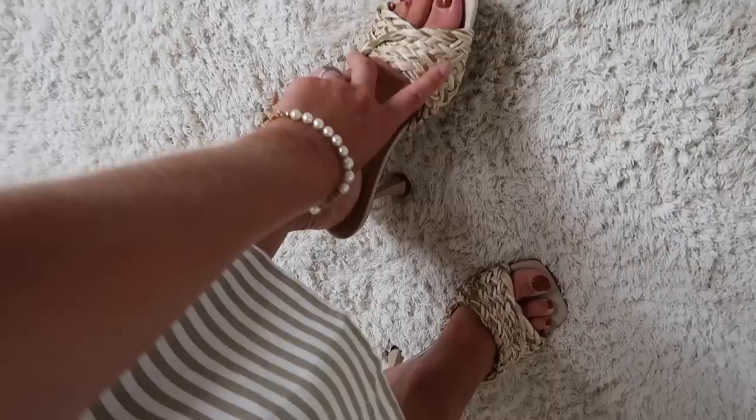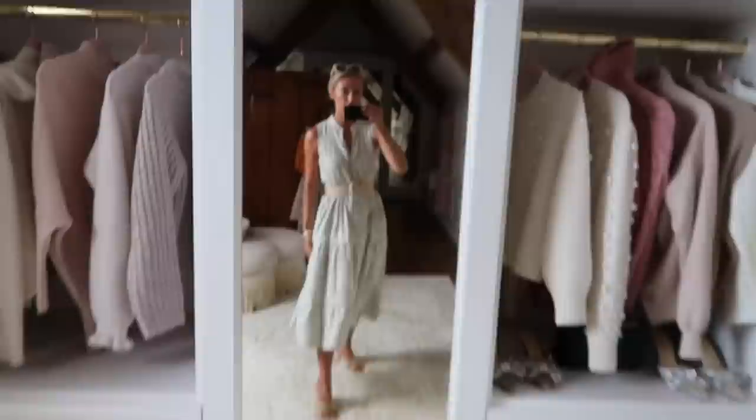I realised I forgot to show you yesterday, but this pair of shoes was also in my Oasis order. I feel so silly that I forgot to show them to you yesterday when I was trying everything else on. But they are the most fabulous. Oh, foot fetish people are going to go wild for this. Yeah, really lovely kind of raffia effect with this green thread running through them. So if I wanted to wear this dress for an occasion that's a little bit more dressed up, then a pair of raffia sandals would look absolutely perfect.